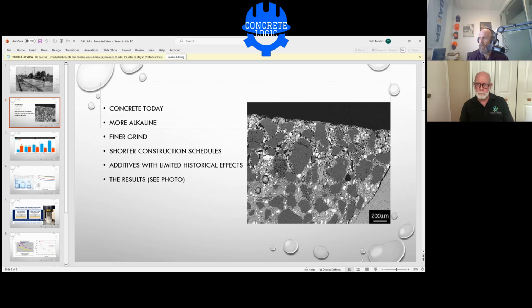Yeah, before we move on, to folks that are just listening, we're looking at a cross section of a piece of concrete, and the top of it really looks like a sponge. This half inch to an inch. Yes, Robert, it looks like a sponge, and then down below that, the concrete is solid. There's a big difference between that top layer and the rest of the concrete. So that's what we're looking at.